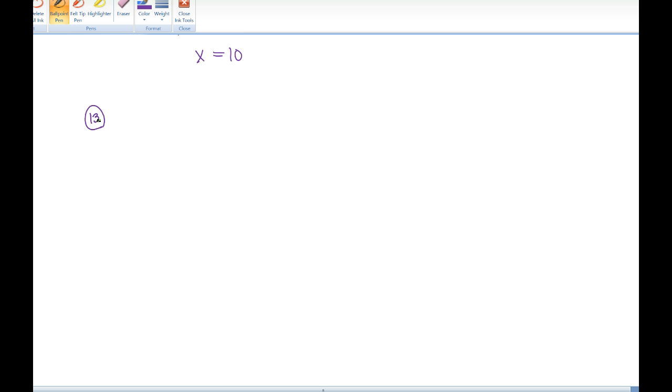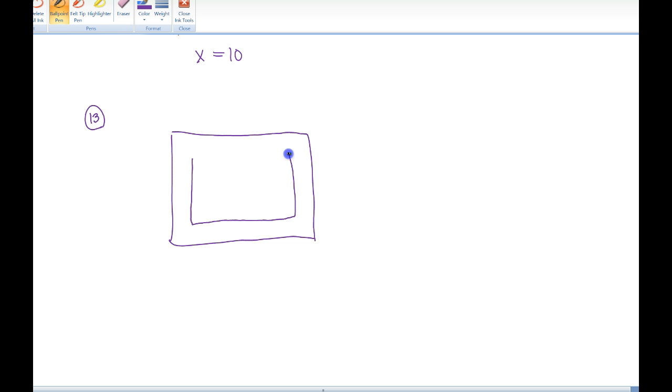Designing a poster. You are designing a rectangular poster to contain 50 square inches of printing with a 4-inch margin at the top and the bottom. So you have a poster and you want a 4-inch margin. So it has 4 inches. So this is your 50 square inches. And then kind of imagine it's like 4 inches here, 4 inches here. So it's going to be like 4 inches on each side, on each end.